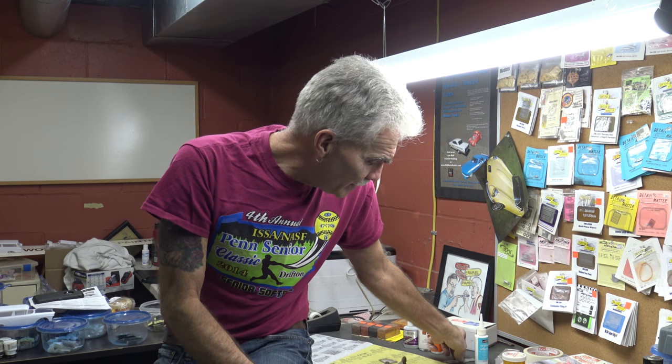You are going to need scalpel blades. Squadron sells them — they're not all that expensive. What I do is cut the back of the blade off; it slides right into the number 11 knife. This makes bare metal foiling so much easier because it is so sharp that it's just a whisper cut. All you have to do is trace and come off. In further segments you'll actually watch me use these.